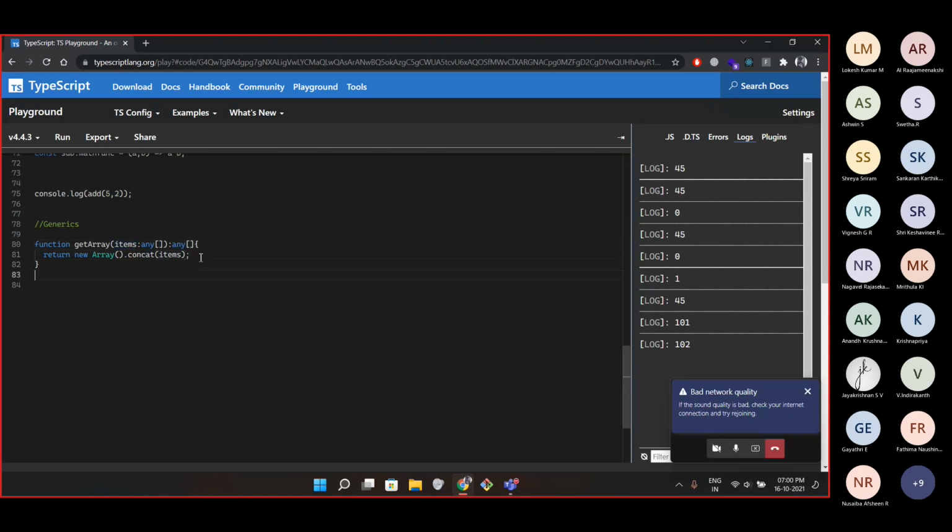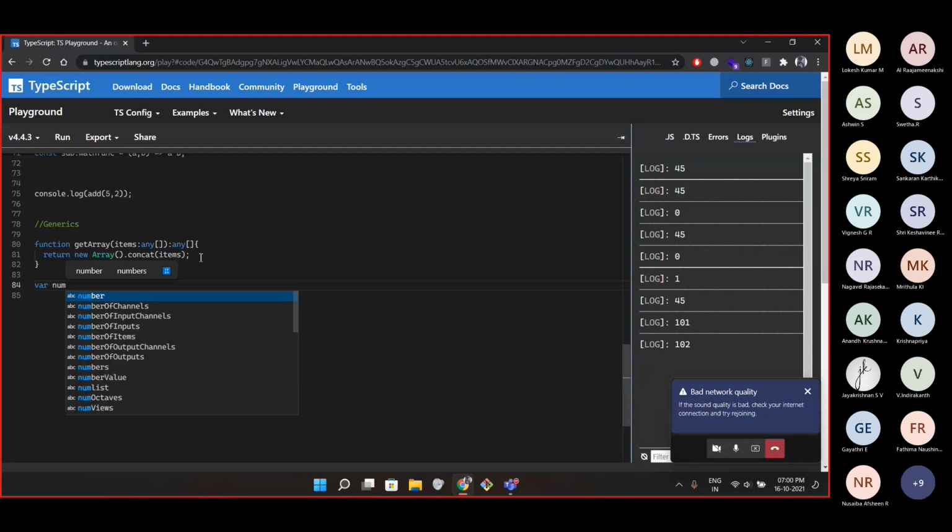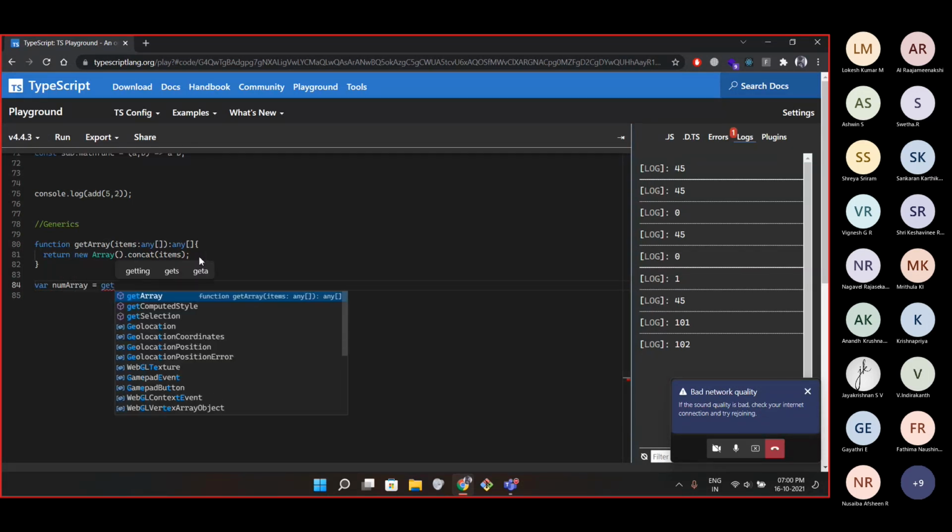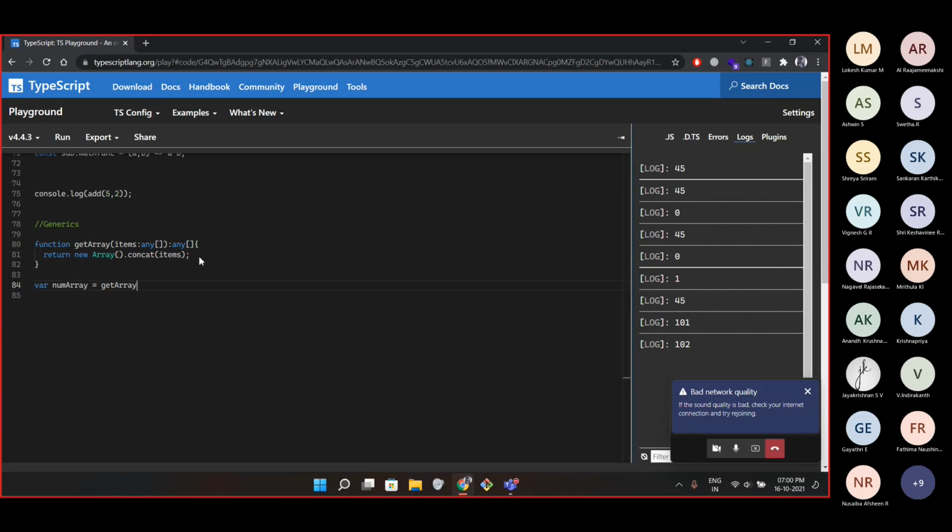So yeah, we have a num array, and we are going to initialize it by passing the values 2, 3, 4, and 5.